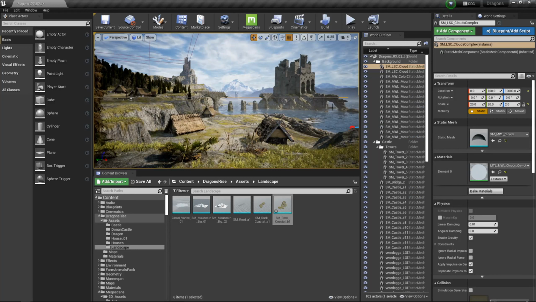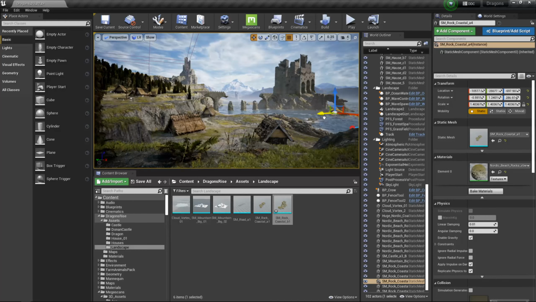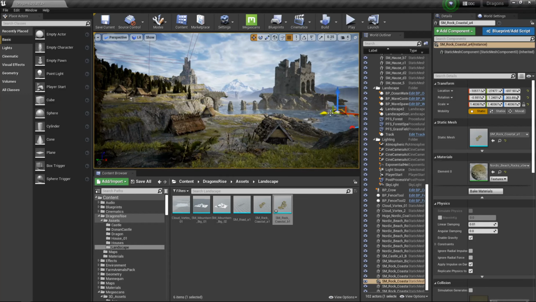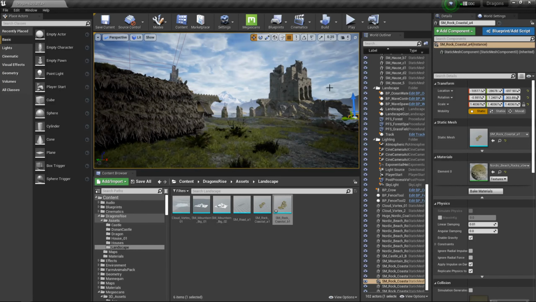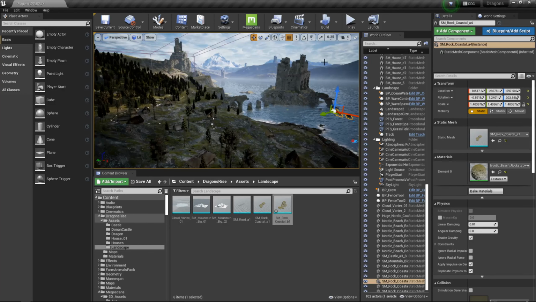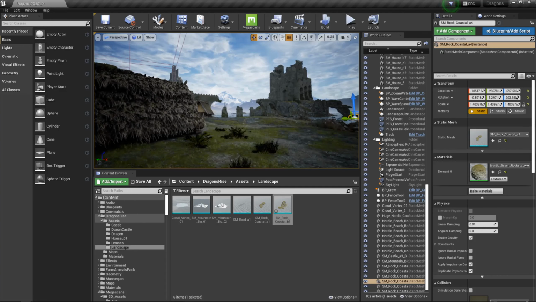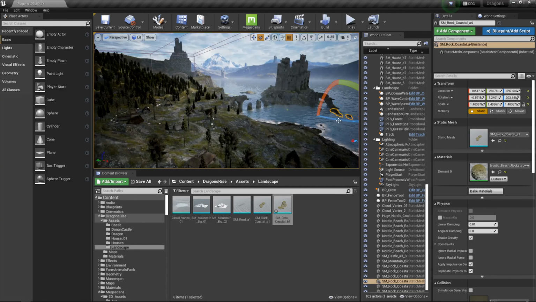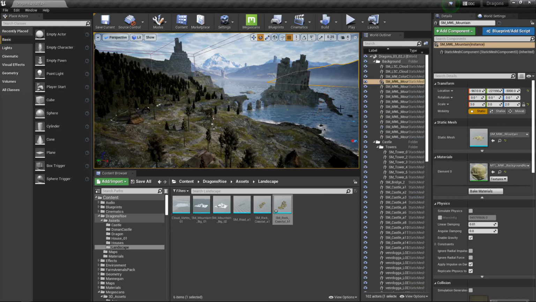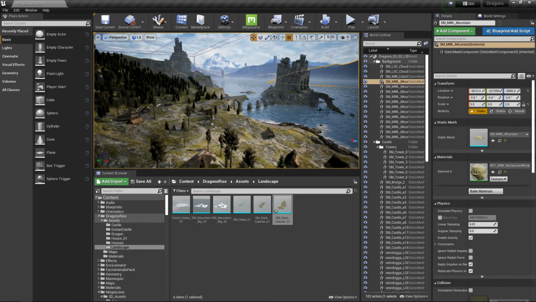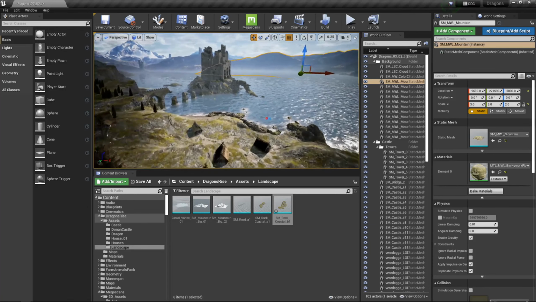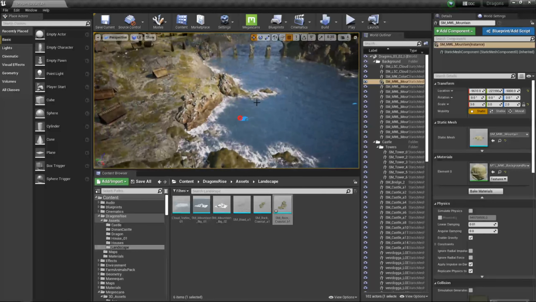Just wanted to show this empty space. Yeah, we can place these rocks around so they add up to the thing.